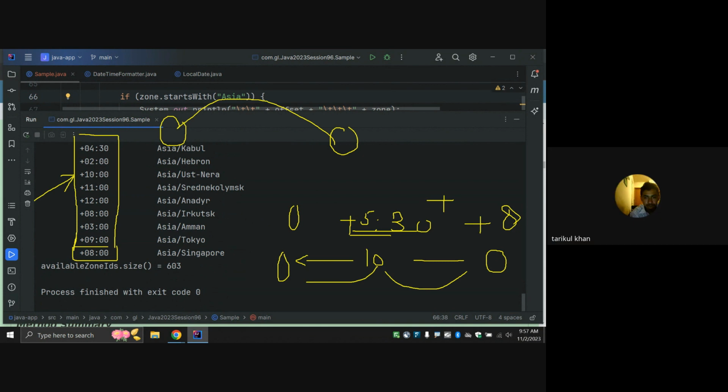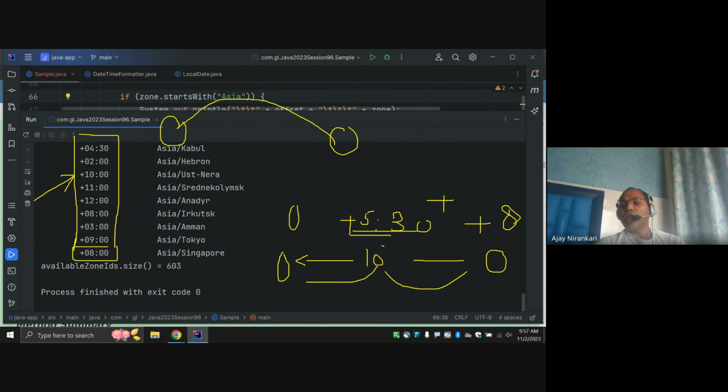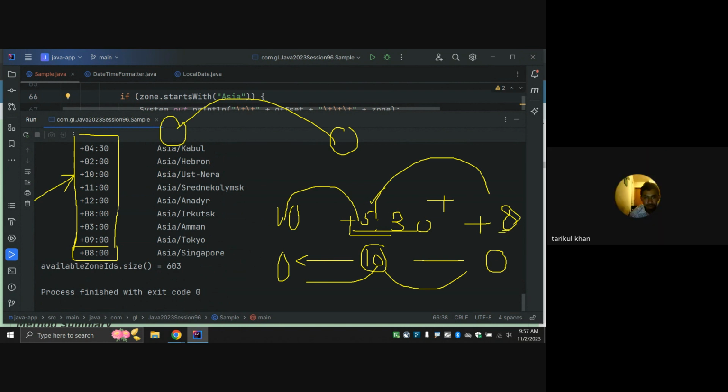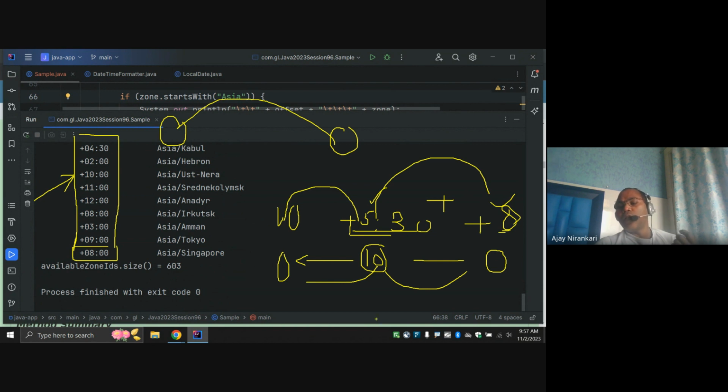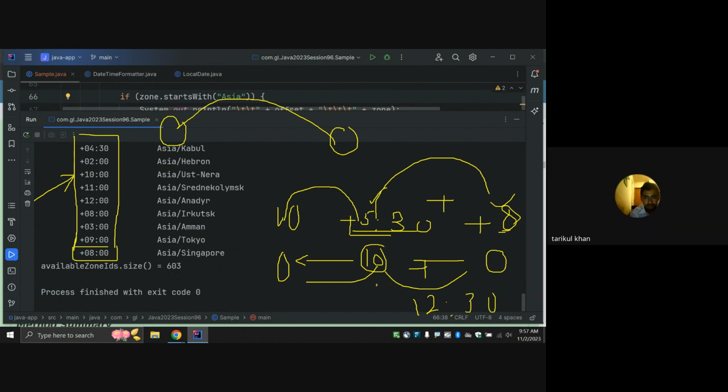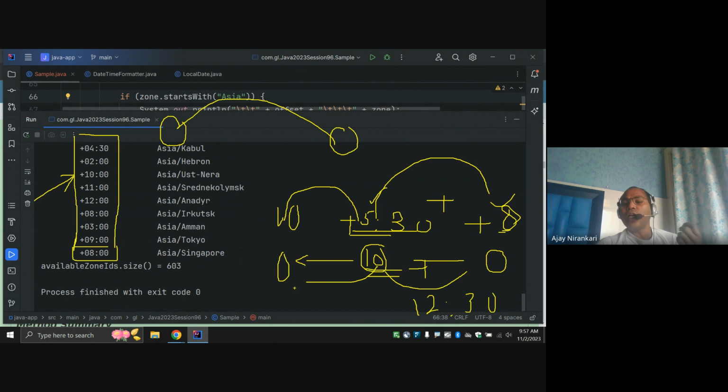So notice, currently in India I have 10 o'clock. At that time, I can calculate what the time would be in London and in Singapore. I know Singapore is how many hours ahead? Near about three hours, right? India is 5:30, Singapore is 8, which means 2.5 hours ahead. If I add 2.5, then 12:30 would be the Singapore time, right? What is the London time? I can just subtract 5:30, so near about 4:30 is the London time, right? In this way, mathematically, you can calculate and figure out all the times in different regions and different countries.